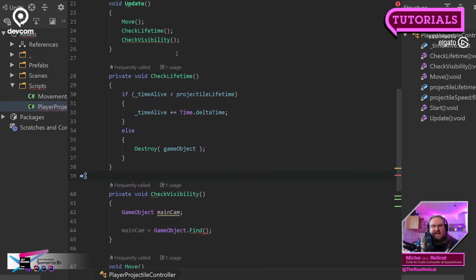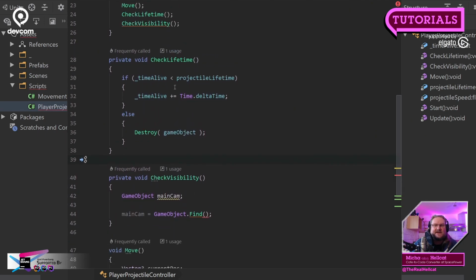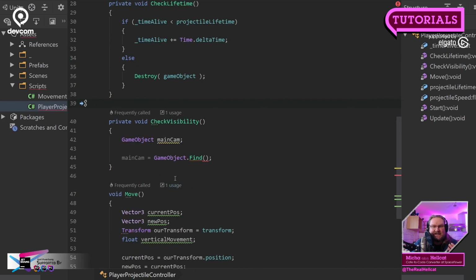So yeah, we're calling check visibility in the update function, which means we're calling it each and every frame. So with each and every frame, we are fetching the reference to our main camera, because I give this the name of the object I'm looking for.